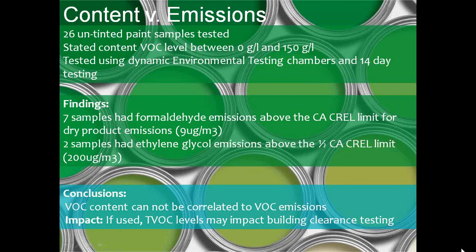And so what we can say is that just because something is low VOC content doesn't mean that it's also low VOC emitting, and here's why. Paint in the can, or any other wet product for that matter, in the can with the lid on will never hurt you. But you take that paint out and apply it to a wall or other substrate. As it dries and cures, it's physically changing properties. It's going from being a liquid to being dried as a solid. And when it does that molecularly, that allows it to emit chemicals at levels that are higher than when it was in the liquid form.